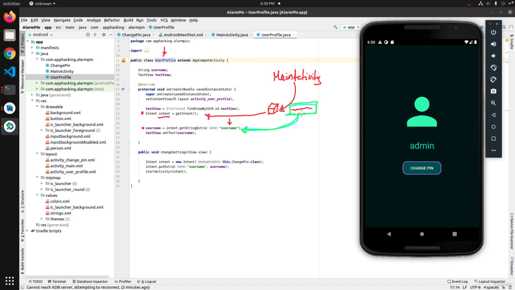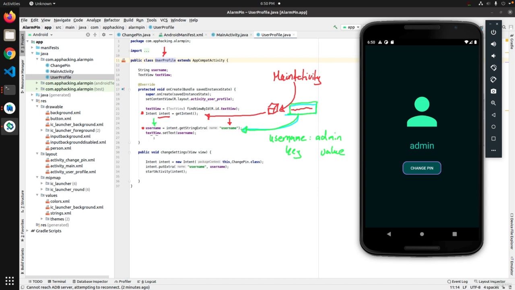There we go. So over here we've got the information username and the value is admin. So username is our key. Okay, barely readable, but I guess it's still good. So this is our key and this one over here is our value. Okay, and we are now getting the value from our key username and assigning this to this one.